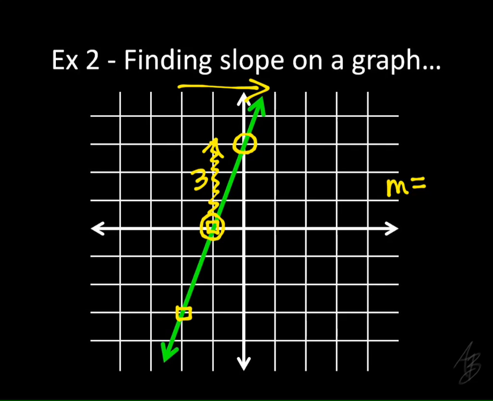Okay, so I go up 3, which means my rise is going to be what? 3. That goes on top. Run goes on the bottom. So once I go up 3, I'm going to go how far to the right? I go 1 to the right, which means that my run is 1. Remember I said it's okay if you write it as 3 over 1? It's okay if you have a 1 in the denominator? Or what else could you do? How else could you write that answer? Just 3. So 3 over 1 or 3 would be acceptable answers here. Does that make sense? All right, go ahead and try the last 2.